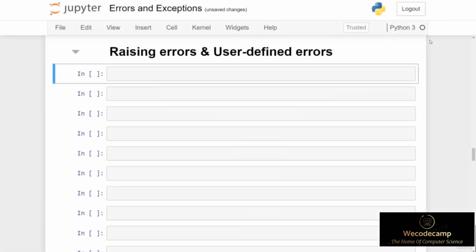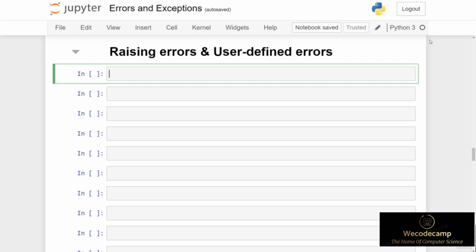Now when building out a program, you want to try to include as much control as possible. And one way of doing this as a Python developer is to throw an exception if a certain condition occurs. Now to raise an exception, we can use what is known as the raise keyword.